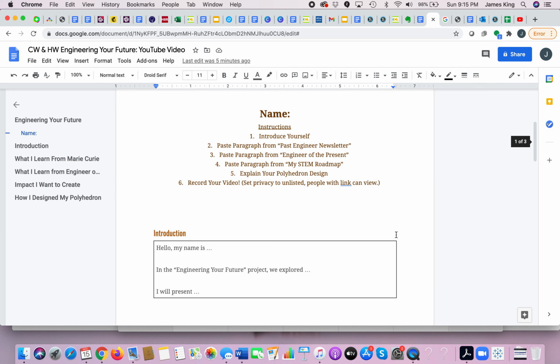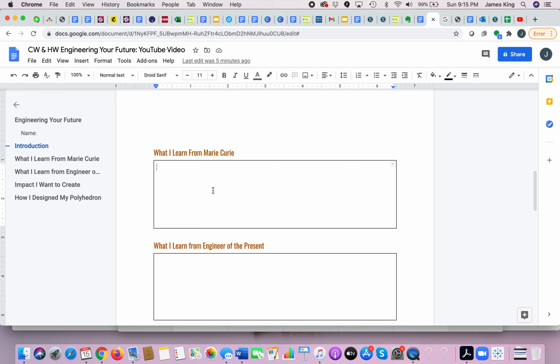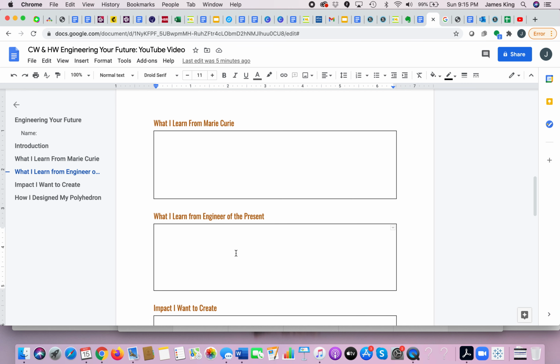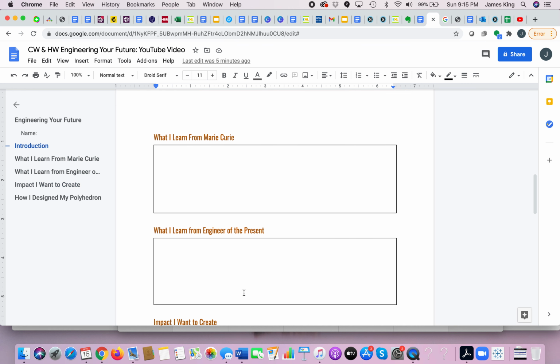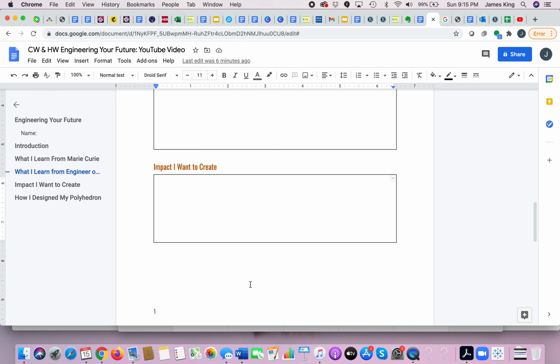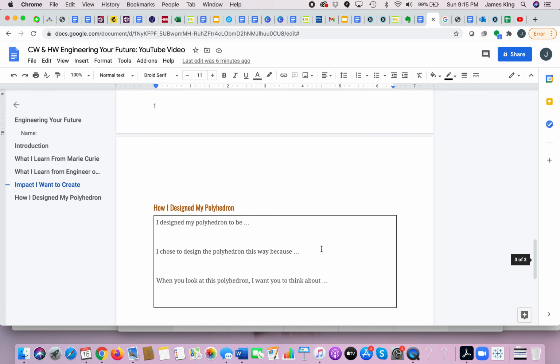So once you have your introduction written, you have your three paragraphs about Marie Curie, an engineer of the present, and from My STEM Roadmap, you have those pasted here. And you have this explanation written about how and why you designed your polyhedron. Well, then it'll be time to film your video.